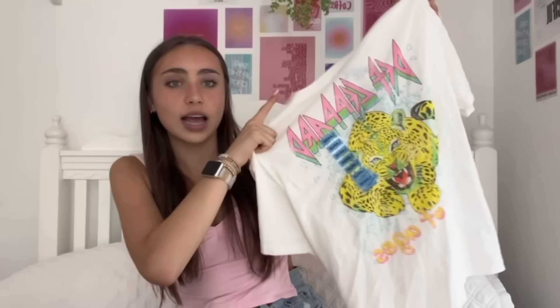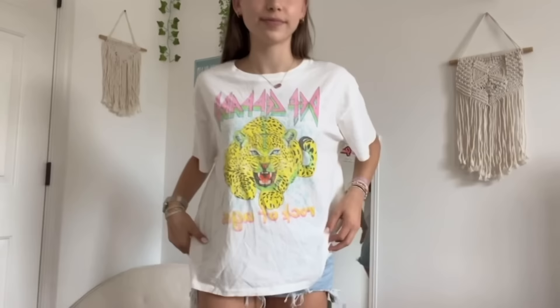Speaking of random finds — I went to Sam's Club with my family and I was browsing their clothing section. Their graphic tees were really good! I got one in a large so it'd be nicely oversized. It's a cute little graphic tee that says 'Deaf Leopard Rock of Ages' and has like a jaguar on it. I fell in love with the colors — super easy to throw on with athletic shorts.